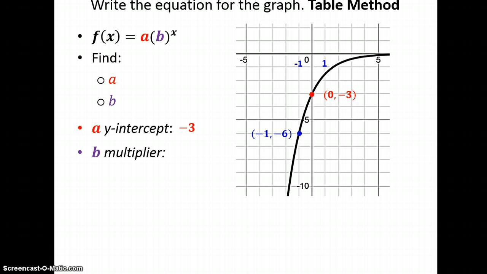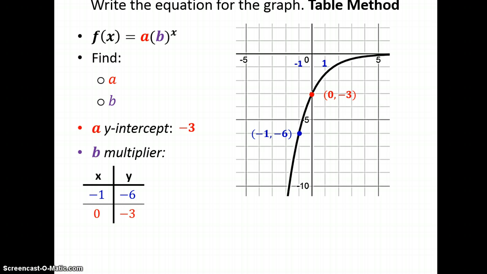Now we're going to set up a data table. We're going to enter the 2 points, our y-intercept and the point that we found at -1 on the graph, into an xy data table. It's important when entering your points into the data table that you make sure that your points are in order, meaning that the point with the most negative x value goes on top, and the point with the most positive x value goes on the bottom. Once we have our data table, we can find b the same way we did when we found b using the data tables we were given in previous examples.